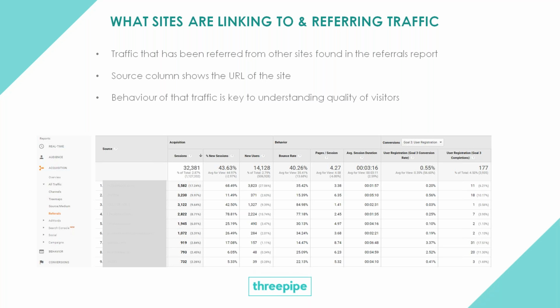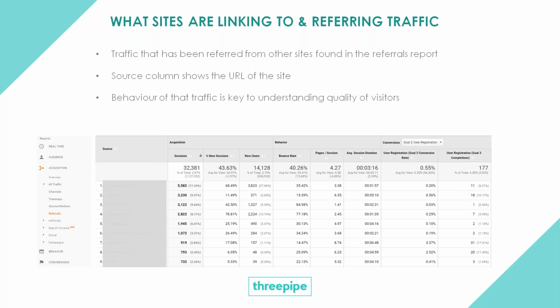The referral traffic reporting can be found within the acquisition view. We touched on this a little bit already, that this shows how people are arriving to the website from other different websites. In this chart, what you can see under sources is all the different websites that are referring traffic. You can see how much traffic has been sent, what proportion of that is new traffic that hasn't been to the website before, and how engaged that traffic is through the bounce rate figure, the lower the better here.